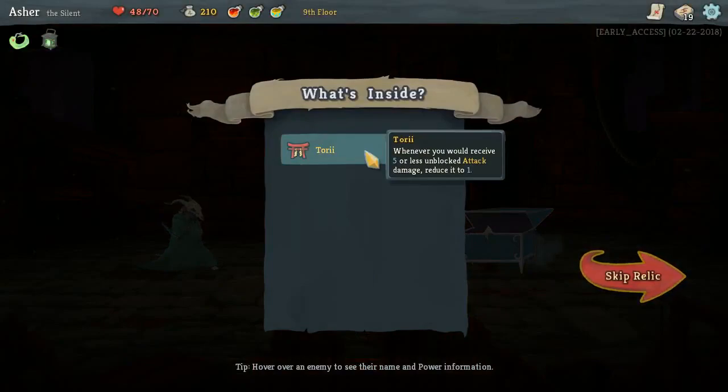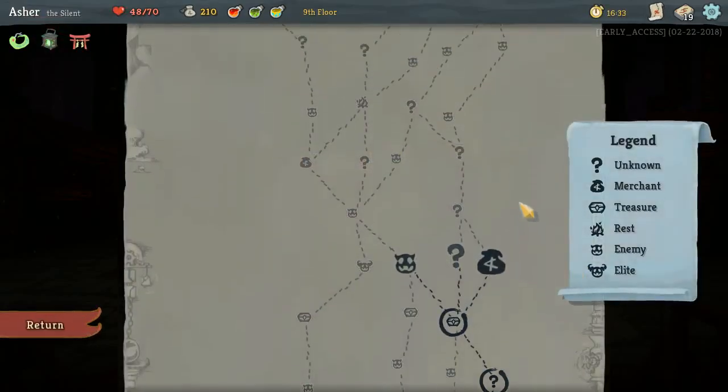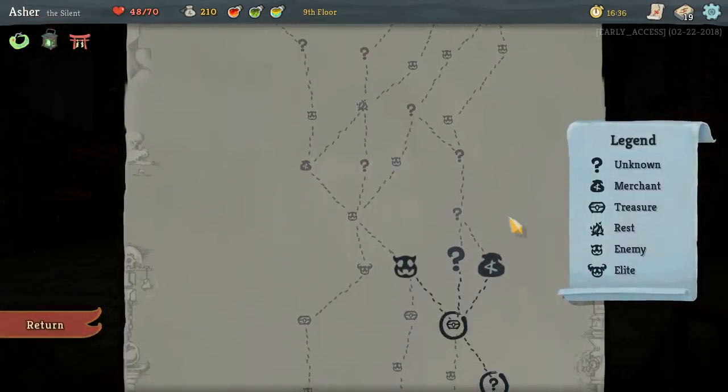And Tori, whenever you would receive 5 or less unblocked attack damage, reduce it to 1. Ooh, I like that one. And we're gonna be doing a lot of blocking here before too long. Okay, definitely to the store.